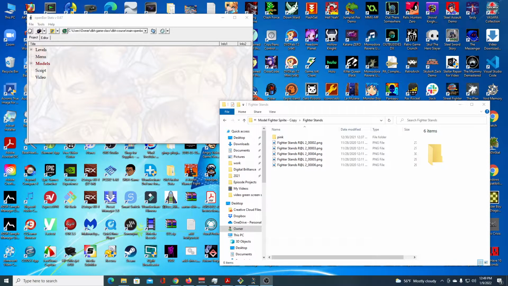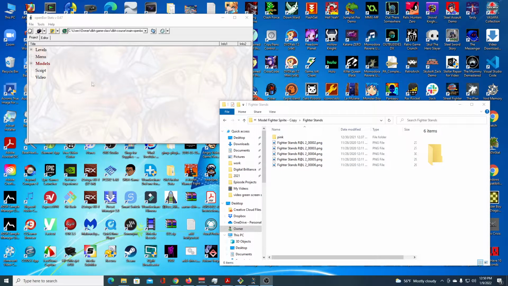First thing we're gonna do: he already sent me quite a few of the sprites where he extracted the animations from the video. The first thing we need to do is clean some of this up and make sure it's ready to be used in OpenBOR. That's the first thing we need to do before anything else.